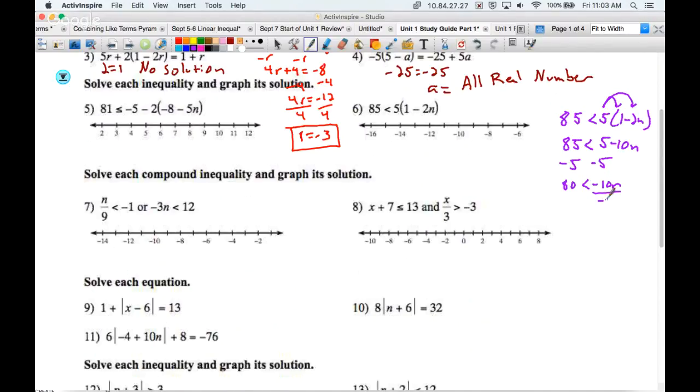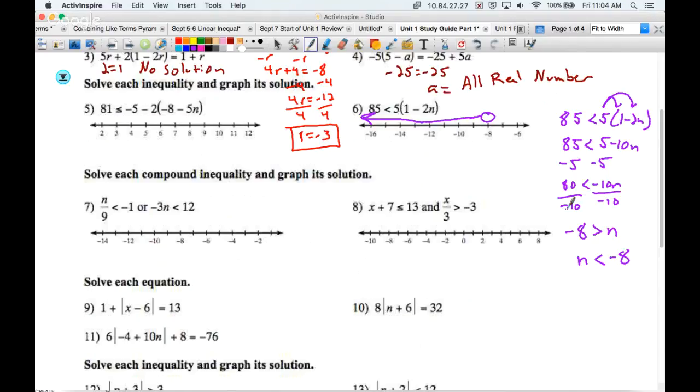To get rid of that -10, I've got to divide both sides by -10. I just divided by a negative number, so I need to flip my inequality to make this -8 is greater than n. Or flip it around again, n is less than -8. I'm going to put a point at -8. I check back to my inequality. It's going to be an open circle because it doesn't have the or equal to. And the arrow is going to go to the less than side, or the left, because of this less than symbol here.